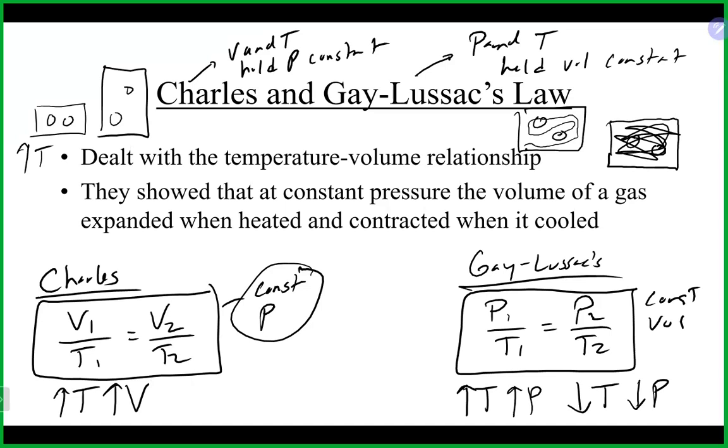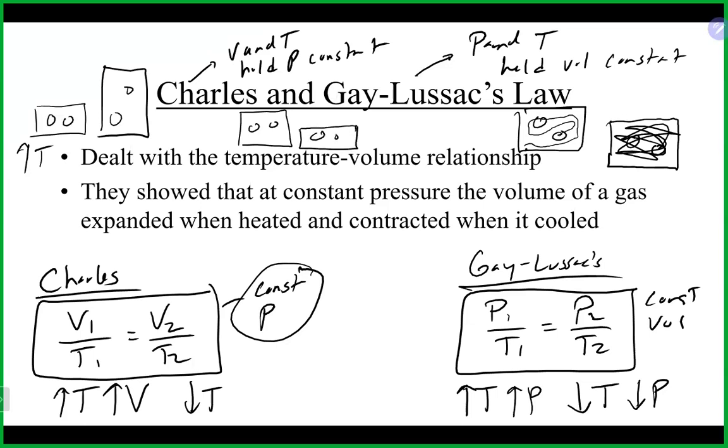The opposite will happen as well if you have some gas molecules in there and you lower the temperature. Once again, if the volume just stays, we would have what we have on the right there. When you lower the temperature, the molecules are moving slower, there are fewer collisions, and we're going to see a drop in pressure. So the way it's able to maintain that constant pressure is the opposite effect happens. It actually lowers the volume.